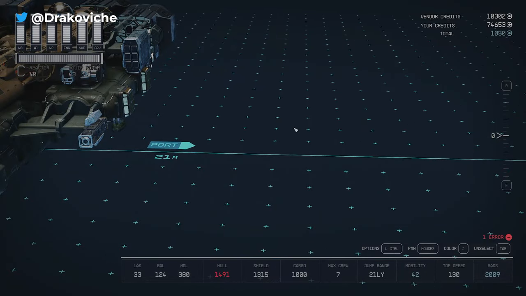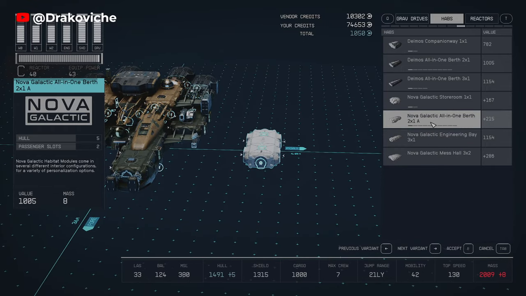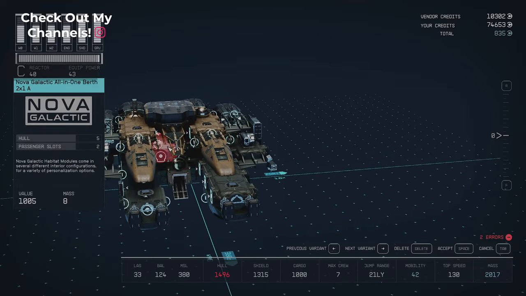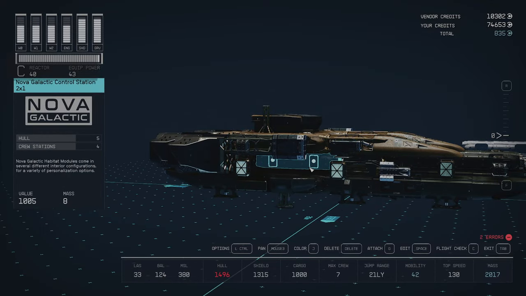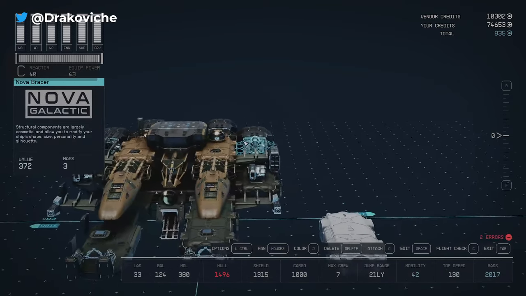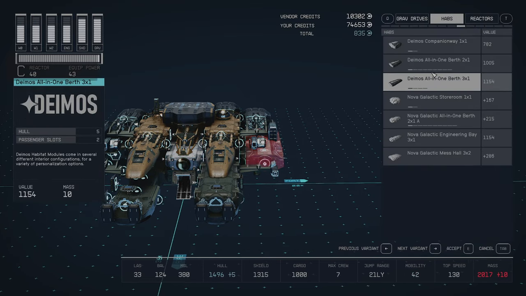Okay. So here's the habs I like. We'll even use Nova Galactic. So we're gonna use an all-in-one berth, because this has a bed in it. So all in one.